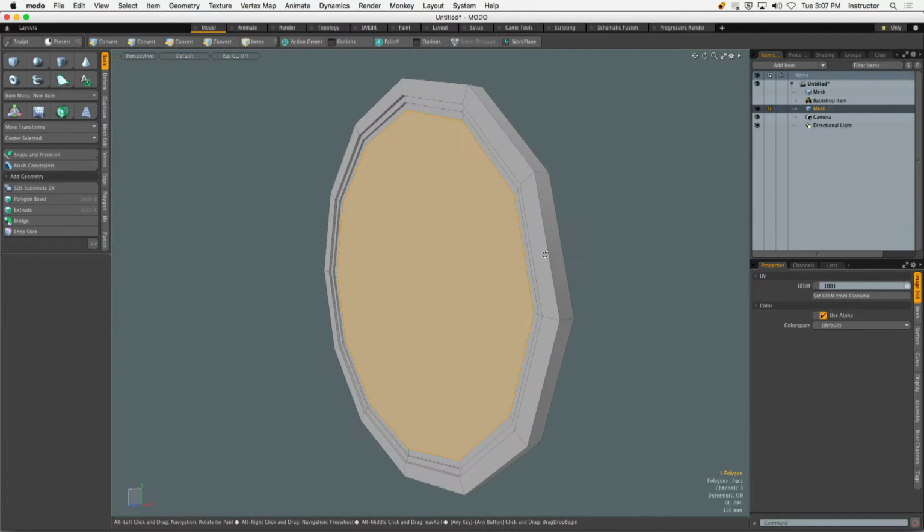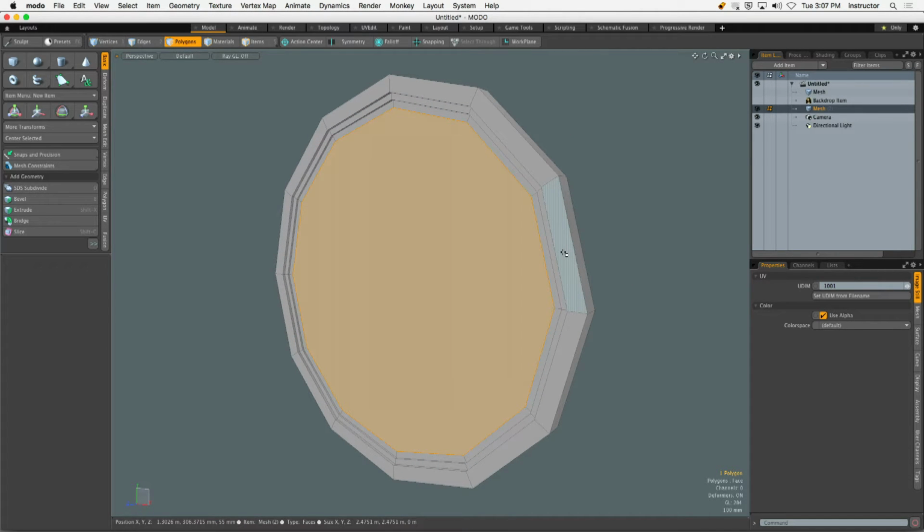Last week, we spent a lot of time working with the bridge tool, and it's a power tool. We use it all the time. It's a good one to have in our back pocket, right? Up until now, what have we been using as the selection driver for the bridge tool? What have we been selecting? Edges, right? And edges are a great way to work with the bridge tool, but we can actually use a polygonal selection as well with the bridge tool, okay?